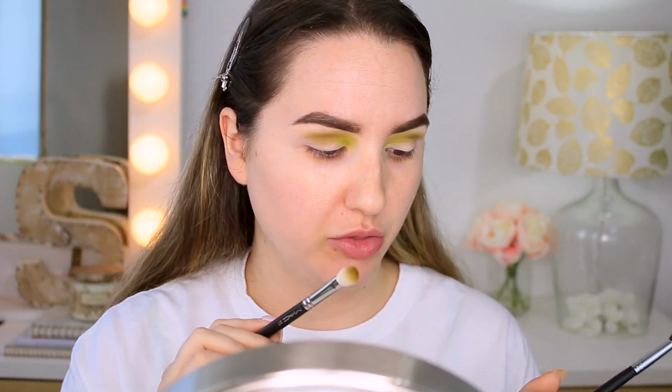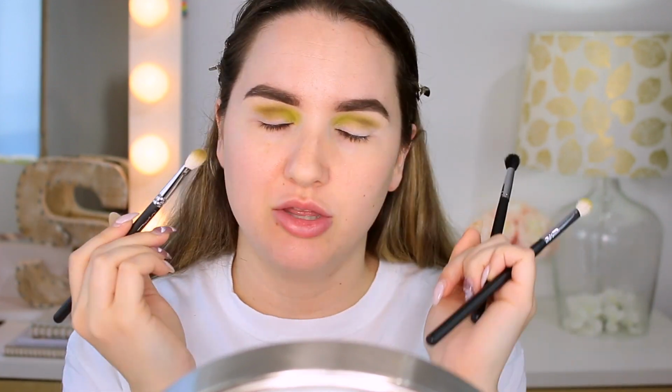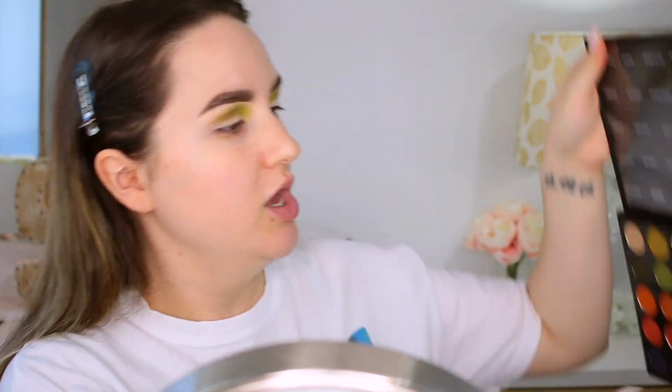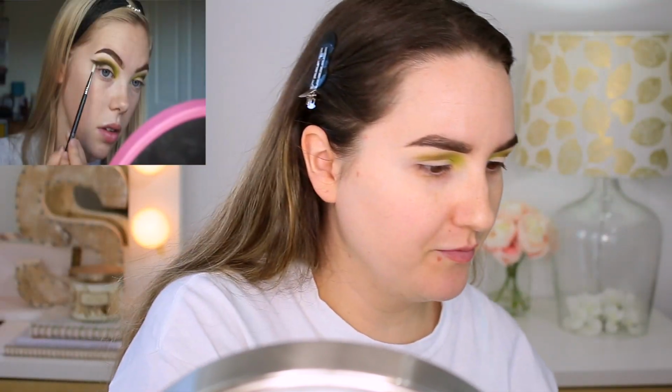Oh, and I didn't say it, but I use my MAC 217 and the Morphe M433. The Morphe one is a dupe for the MAC one. So she used a more tiny brush like this one, and she goes into green, and V, so the darker green.